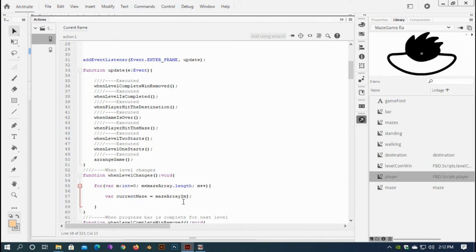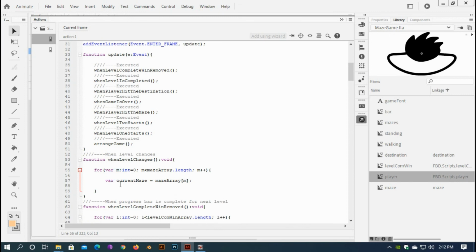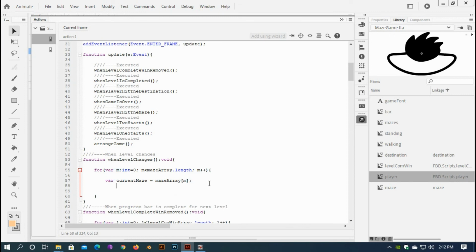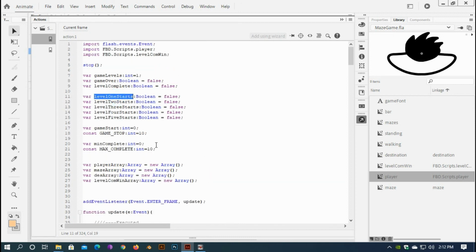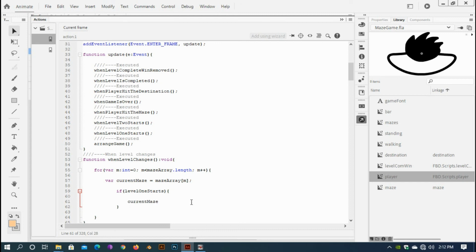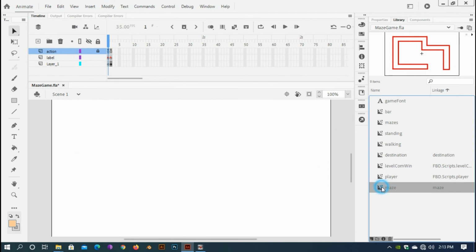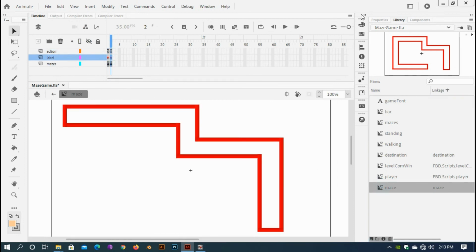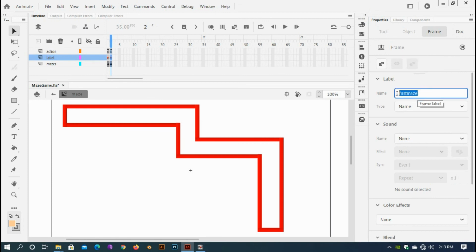and remove it, and here I'll make a condition saying if level 1 starts, this current maze dot gotoAndStop this level, first maze.